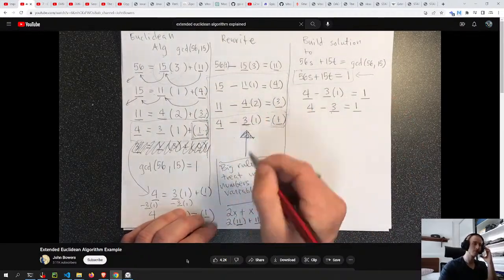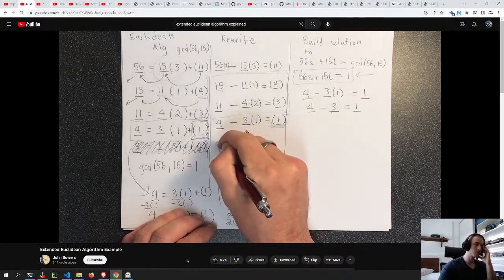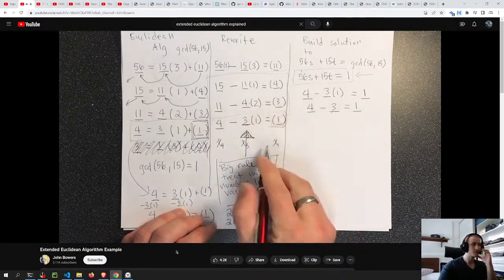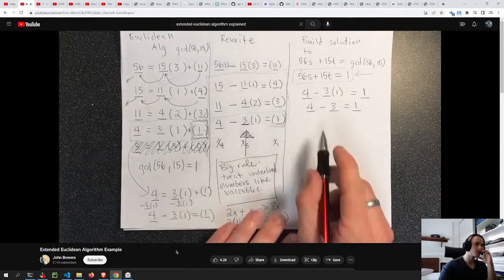You really have to think of these underlines, or you could use a colored pencil for these numbers, but you really need to think of it not as 4, but like x4 and x3 and x1. Like they're new variables and they can't be combined with each other. We're not going to combine them. Okay. So that said, let's play the game.